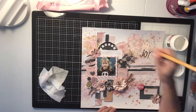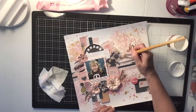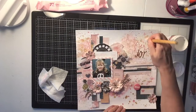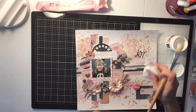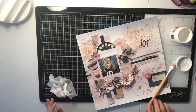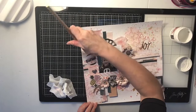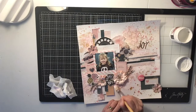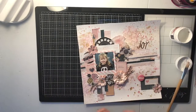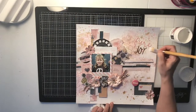So now I'm just dabbing over here too, just to lighten that part up a little bit. I just wanted it to be more delicate of a background and not so colorful. So I went in and it worked. I mean, it just really toned it down, made it look so much better, so much more delicate, and I'm so glad that I watched those videos because it really helped me get it figured out.